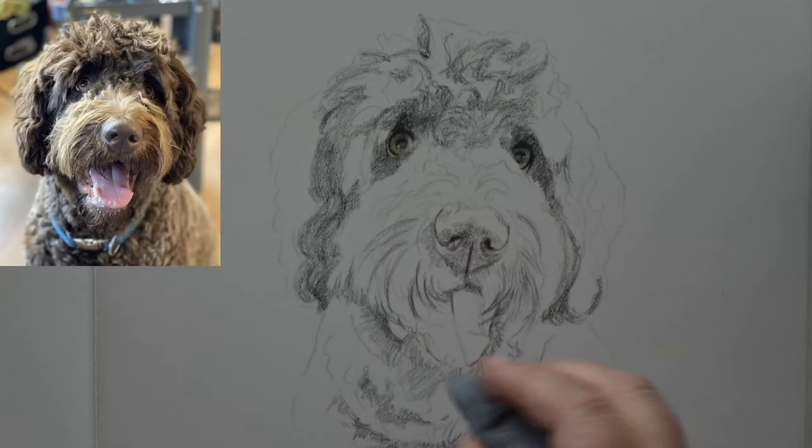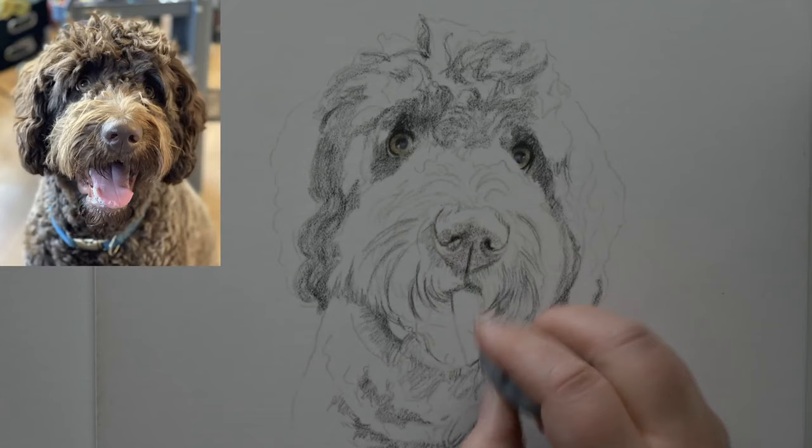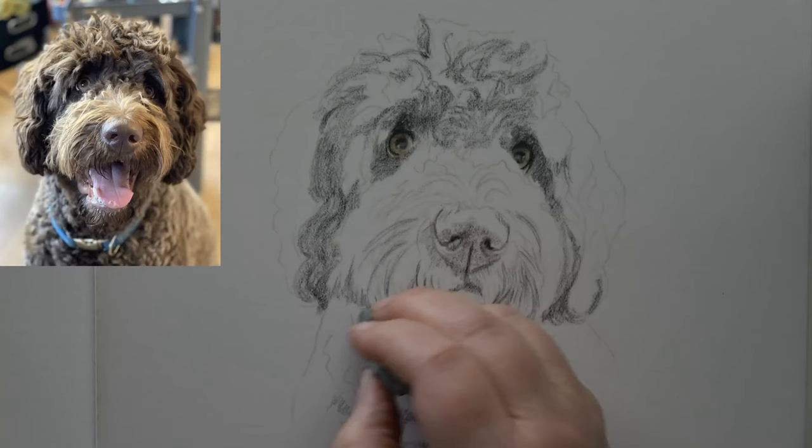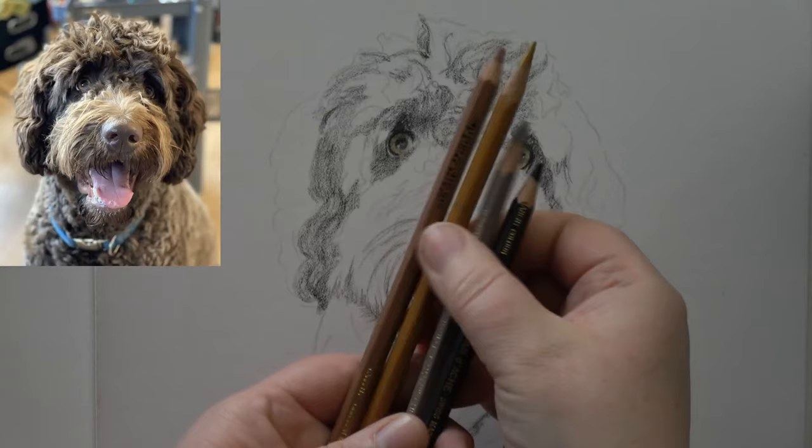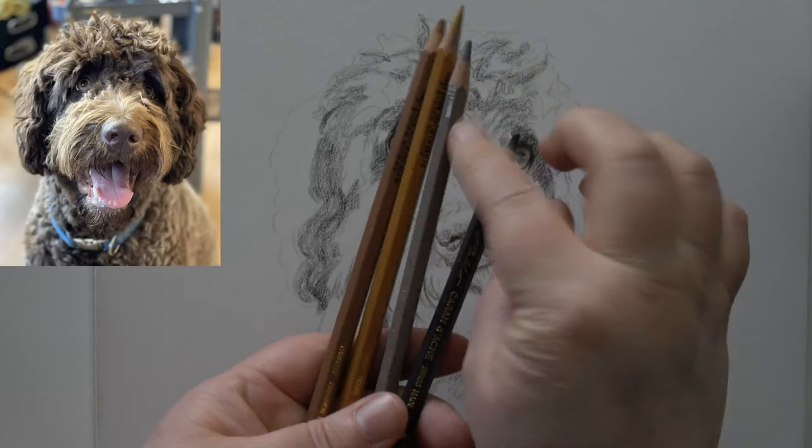Can I do a studio tour? Yes, I will - at the moment there's nothing in my studio apart from my drawing board, my light, my computer and my recording equipment. That is all being moved tonight into my kitchen, and then my studio is being redone as from tomorrow. Let me just grab some more colours. I've got cinnamon, ochre, brownish-beige - I love this colour - charcoal grey, and I've also got cocoa. Cocoa's a really fabulous brownie grey.